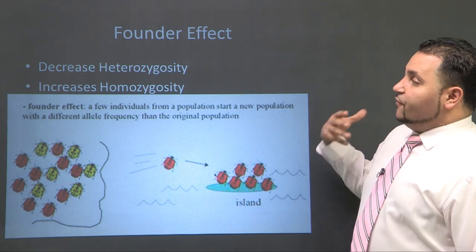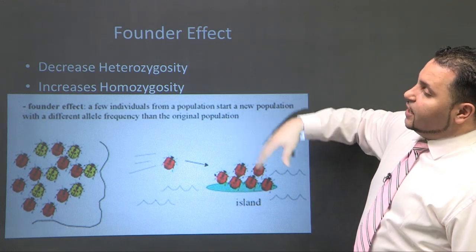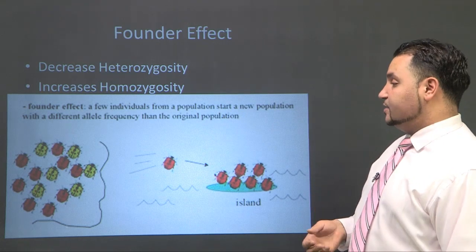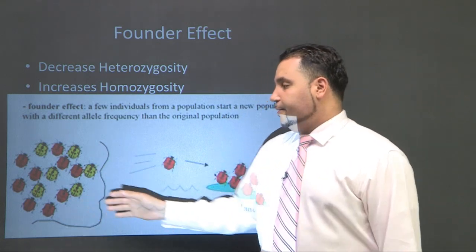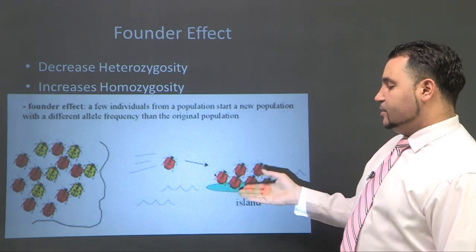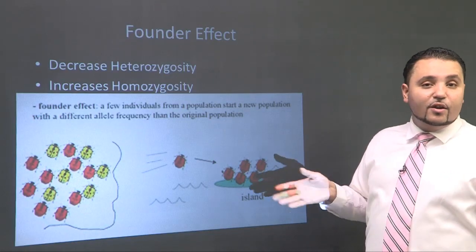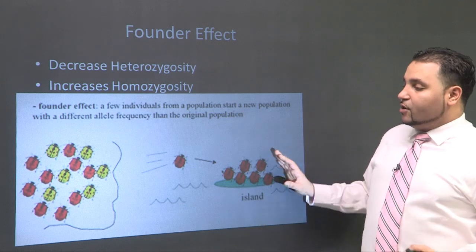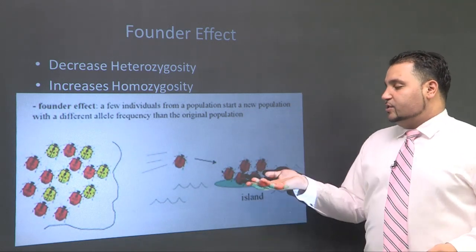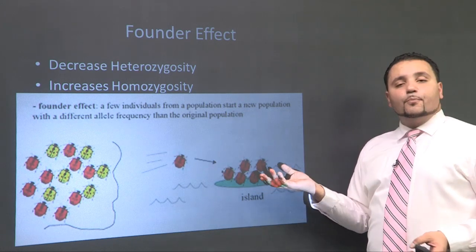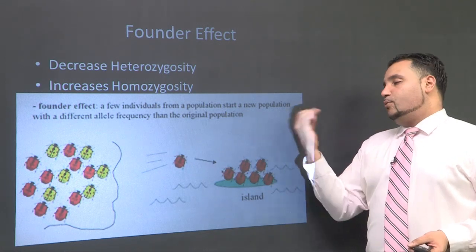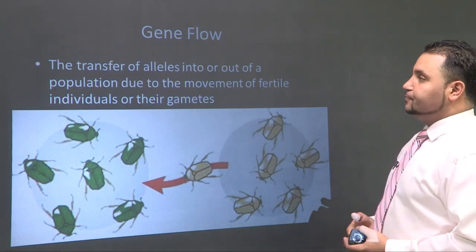Okay, so the founder effect, same thing. Decrease heterozygosity, increase homozygosity. In this gene pool here, I want you to note that very few of the members of the population sailed off to a new island. Maybe they were on a log, whatever it is. They had completely separated now. Now they cannot mate with each other. And so this from the original population, this is a poor representation of what we saw. This is only a small percentage of the gene pool, and it's going to start its own population.